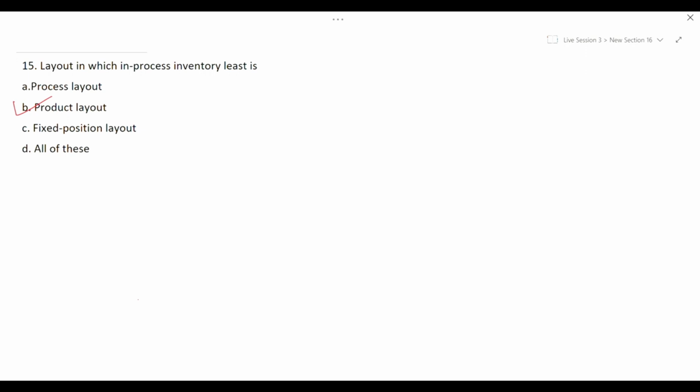Because of this we have very minimum in-process inventory, because we have very minimum time for production of the product. So there is very minimum congestion and effective utilization, and thus we increase the output from the facility. I will just write the points.